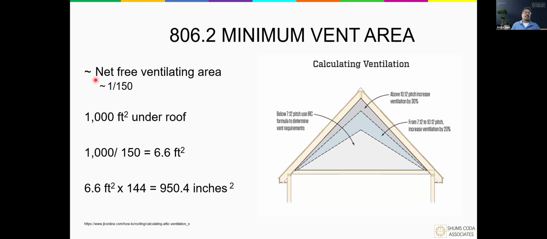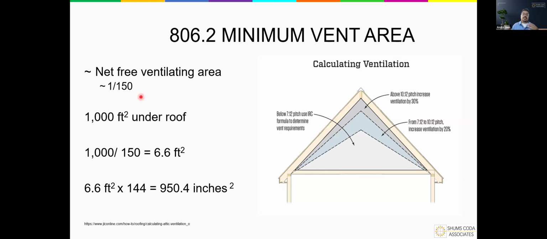And you'll notice here this definition that says net free ventilating area. And that's an important one for right sizing these vents because the vents themselves have mesh or baffles in them that are going to decrease the overall amount of venting space in there. So if I cut a 10 by 10 hole, you would think that would be 100 square inches. But the reality is that baffling and the grates and anything else that's in that vent assembly to prevent moisture from coming in or embers, which we'll get to later, a number of other things, that is also going to decrease that net free ventilation area.